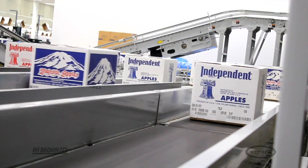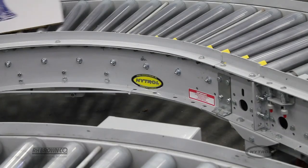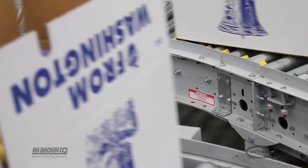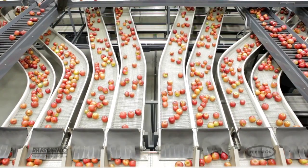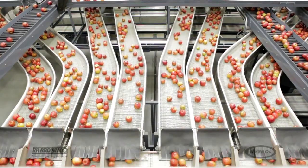We are probably averaging about 30 boxes of fruit a minute going through, so it's a big expense every minute we have to shut down. The Hytrell system is great — it's been pretty much set it and let it go. The state of Washington has the highest fruit standards in the United States, which is right in line with the standards set forth by Washington Fruit's material handling system.